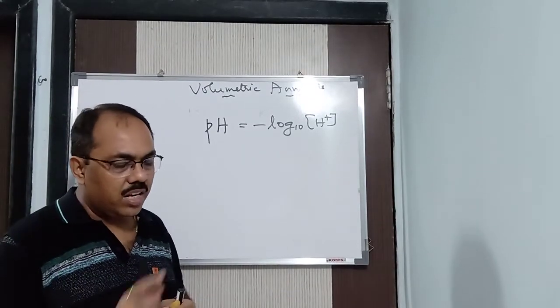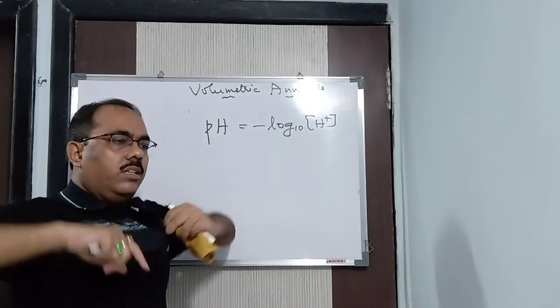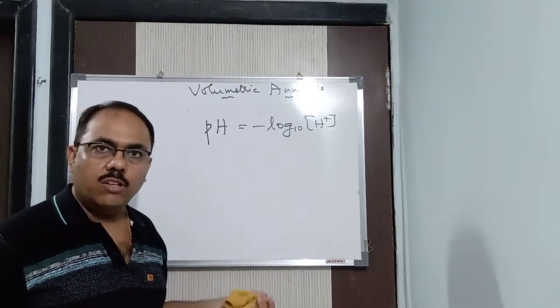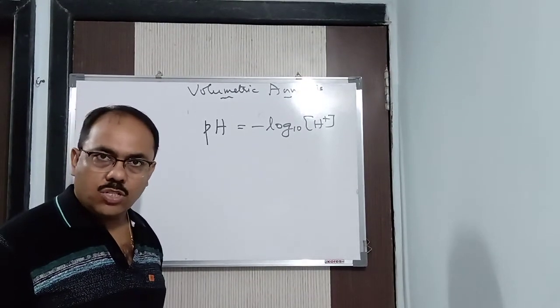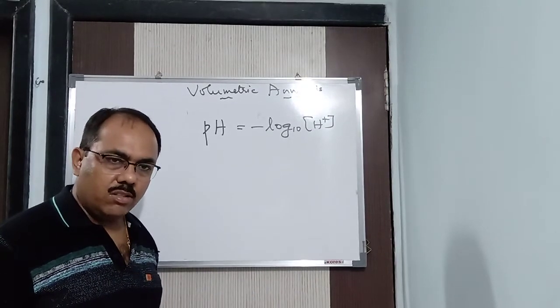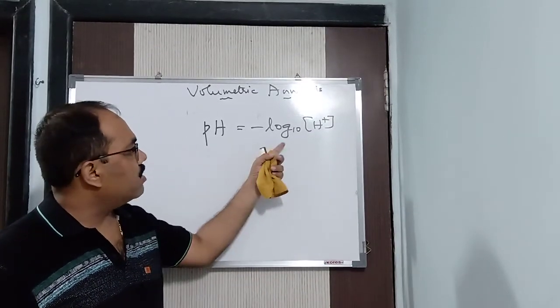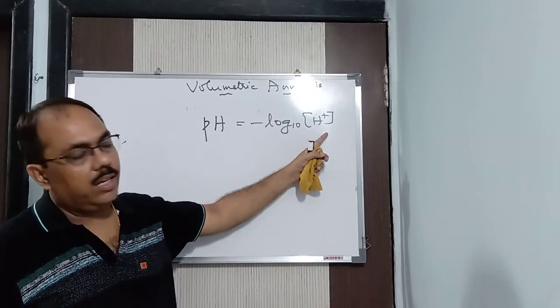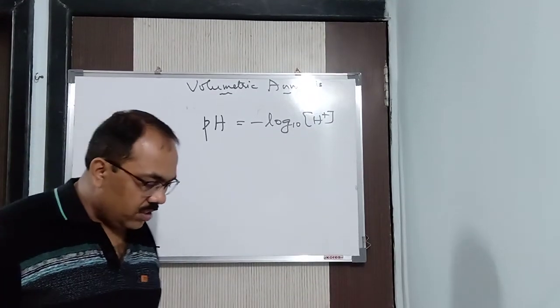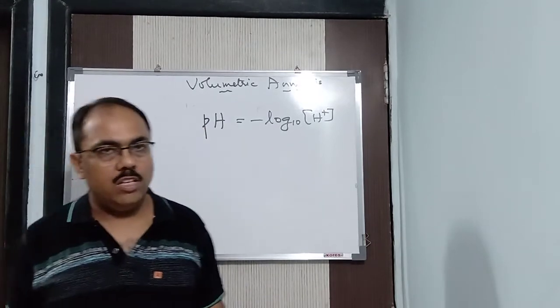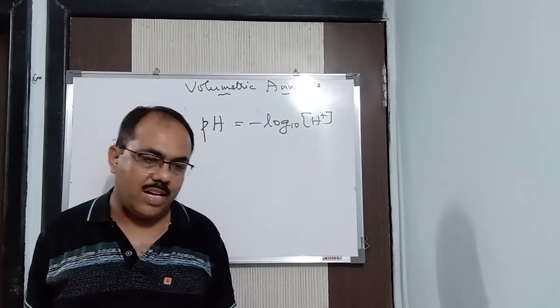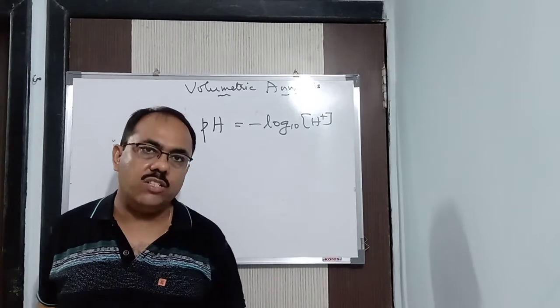In this way, there are different colors for acid-base indicators. Which colors? VIBGYOR: violet, indigo, blue, green, yellow, orange, red. Green is your neutral color for the pH. Clear? Very simple. You have studied all these things in lower classes. So pH is minus log base 10 H plus ion concentration. On choosing the indicators, you have to keep the following points in consideration. The first one is the pH range of indicator.